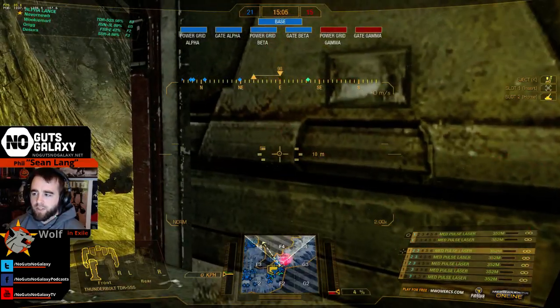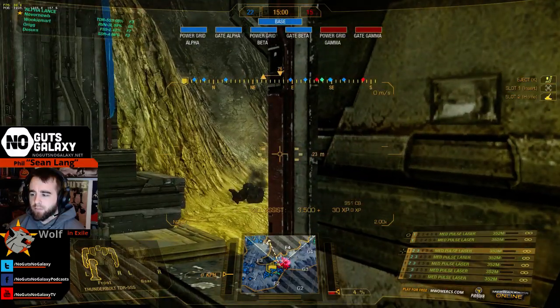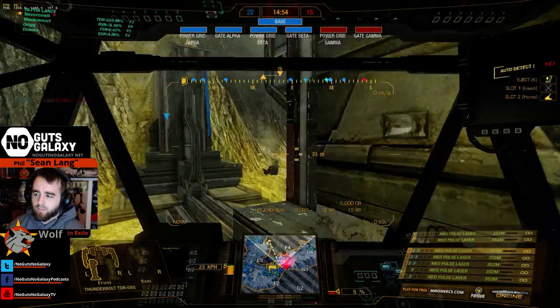UAV check, UAV check. I just got locked on. UAV check. Yep, there's a UAV above us. Take it out, please. Acquired. Call it when it's down, please. Target destroyed. It's down. Alright.